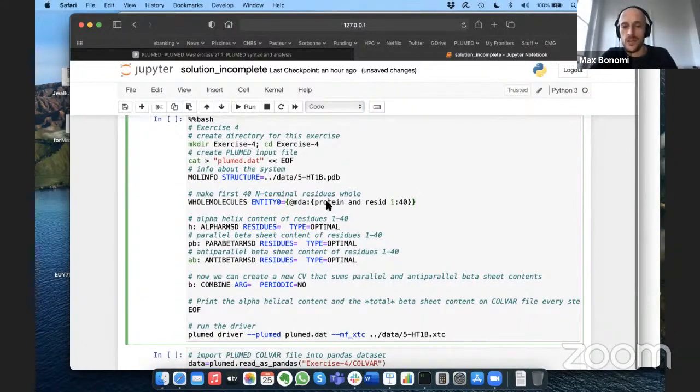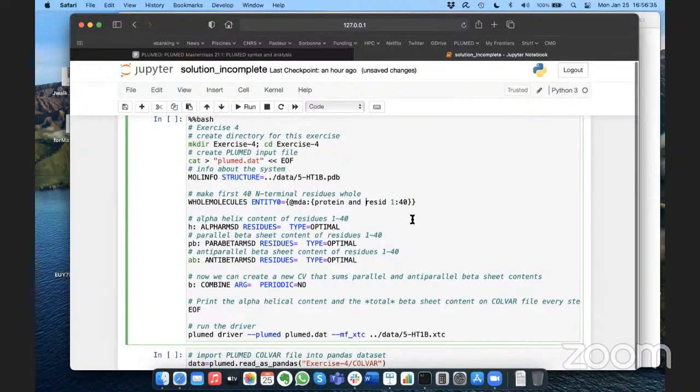So if you select just residues 1 to 40, I'm pretty sure that you will select also some glycans. And for this case, we don't want them. We just want the protein itself. So that's why I put protein and residue 1-40. Okay, thank you. Thanks for the question.